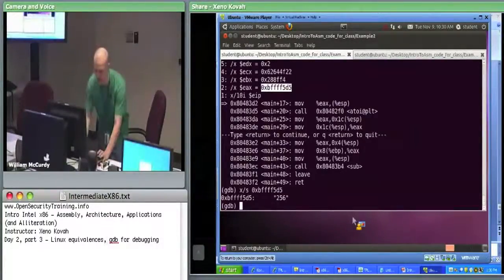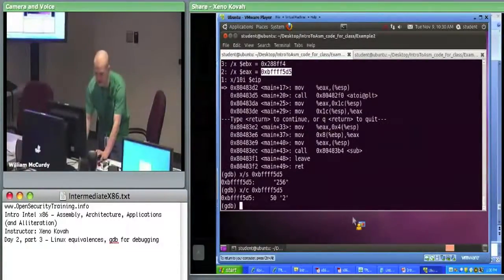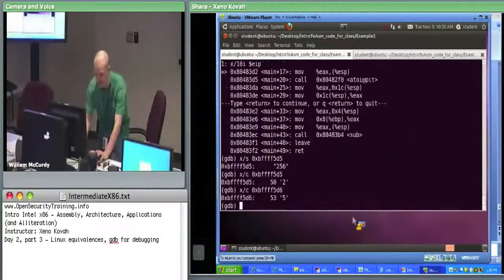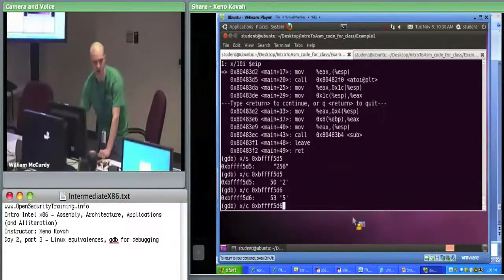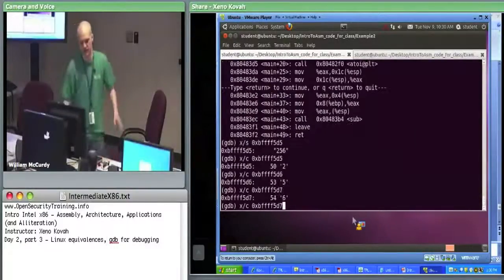Again, I could look at it one character at a time if I wanted. The character at 5D5 is 2. One at 5D6 is 5, 7, finally 8, ending in a null character. Okay, so that's my string.